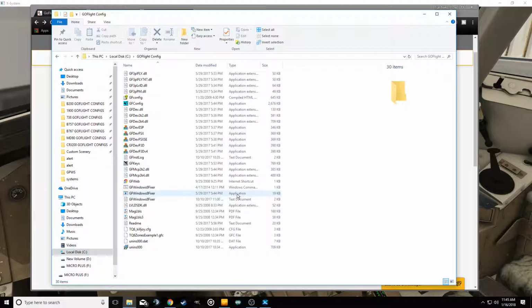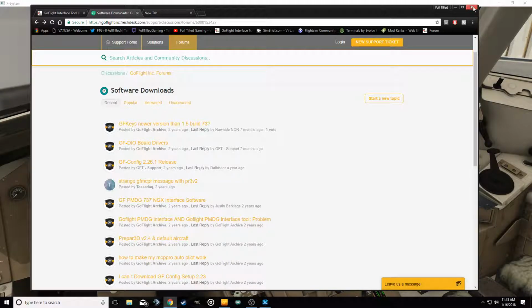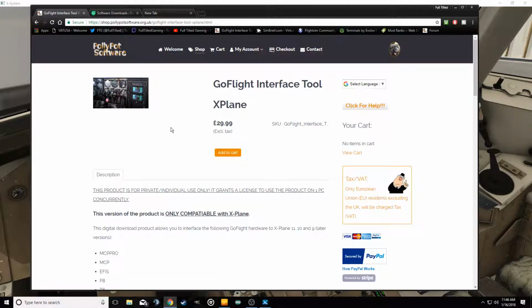So these Windows commands and applications are actually what reset all the drivers. And then by installing this, you get all of your drivers in here. Now, none of this stuff is going to allow you to work with X-Plane, so just install it in here. You can actually delete this folder or uninstall it after if you want to. I just left mine on there because it's not big, and it's not a big deal. So from there, let's just stop right there, at least from GoFlight.